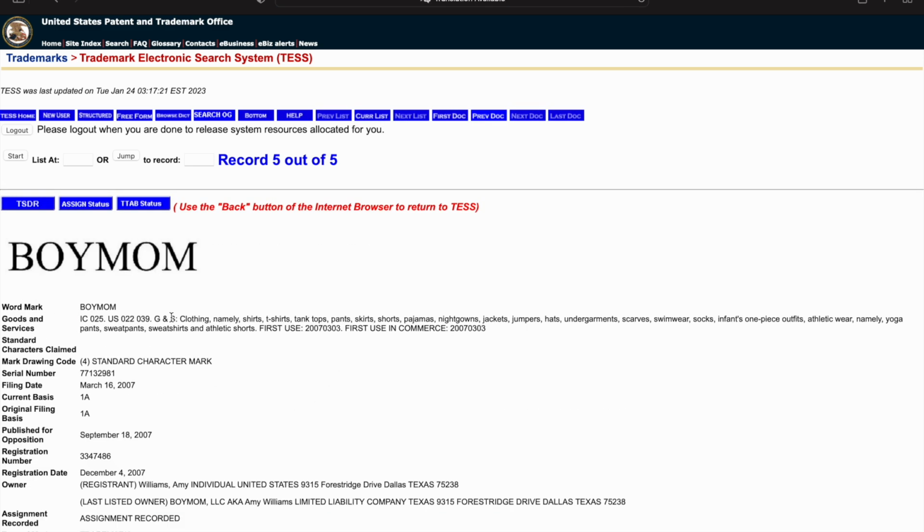And here we see clothing right off the bat. That's enough. I don't even need to look further. But if we do look further, we see shirts and t-shirts and all of that, tank tops. So if I see any clothing items, really, I'm not interested in using that. I'd prefer to stay away from it. And it doesn't matter to me whether there is a space between boy and mom or not. I've not talked to any trademark lawyers, and so I think that that's going to be dangerous, where I'm not going to use any of that.